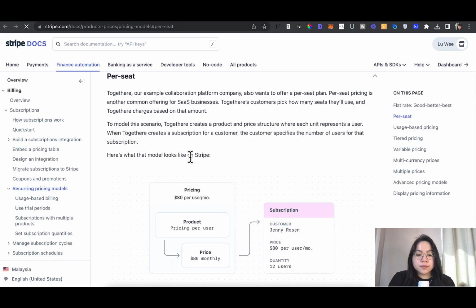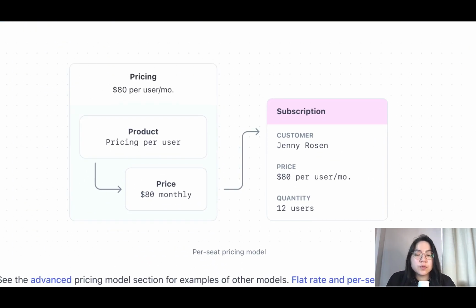Okay, so let's look at what this means. The pricing per user is a pricing model that usually applies to SaaS companies that charge their clients based on the number of users they have registered on the platform.